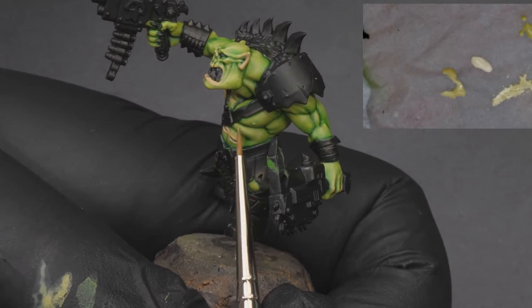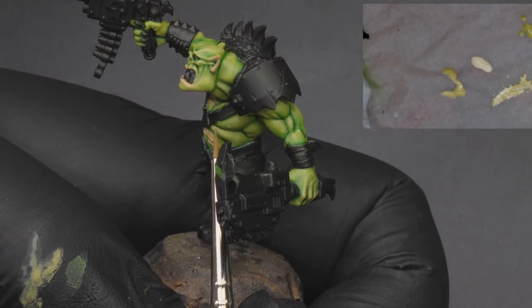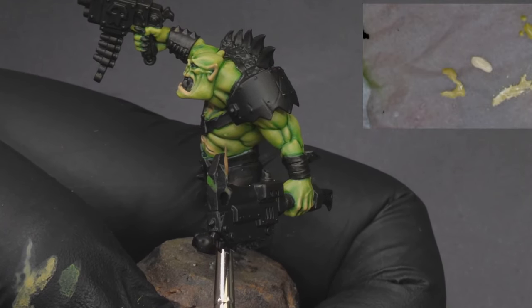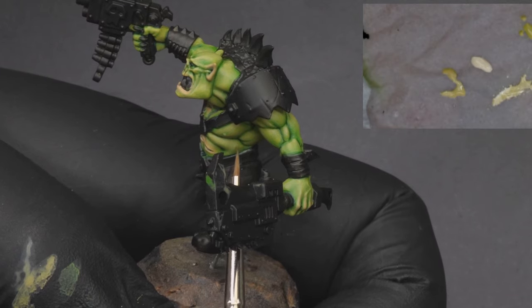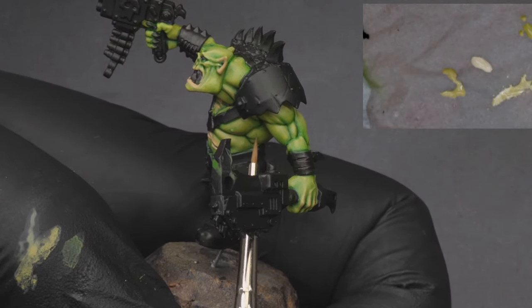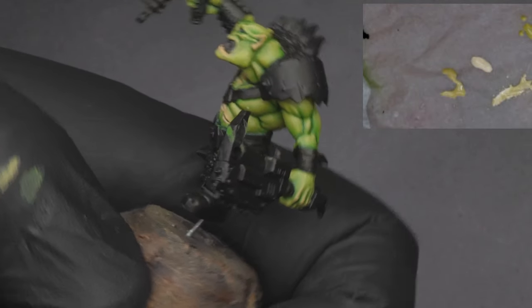Now, you can also use this mix as a bit of a glaze highlight stage, just very, very thin here. I'm starting to work it towards the top of these muscles, just areas where I want to increase that contrast and brighten up even further.